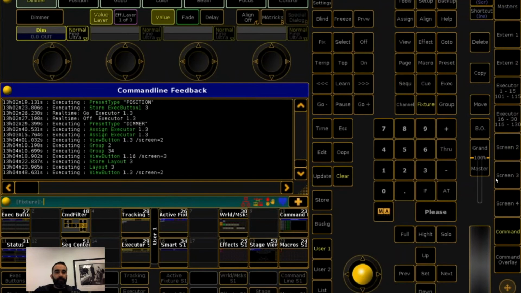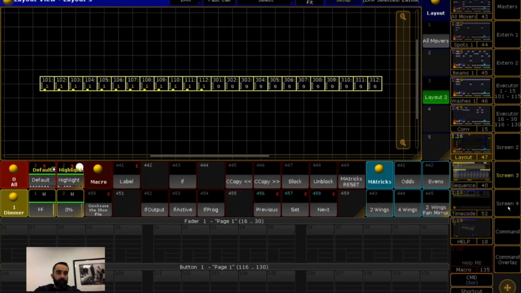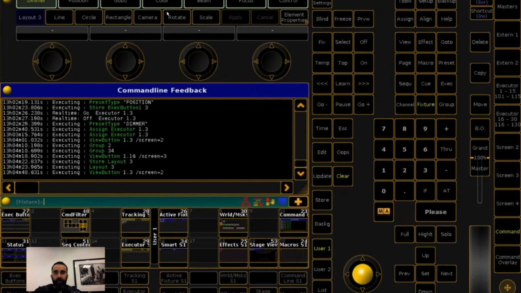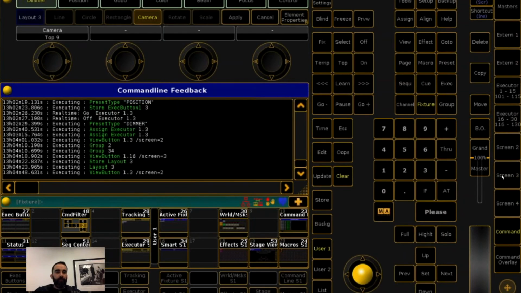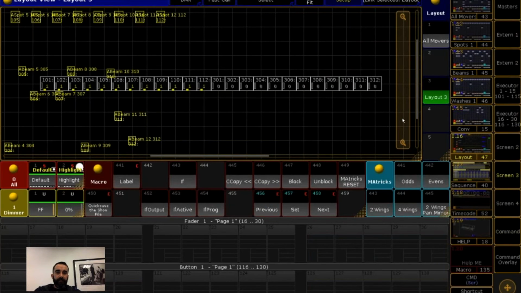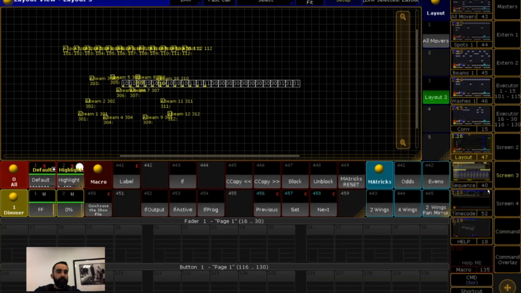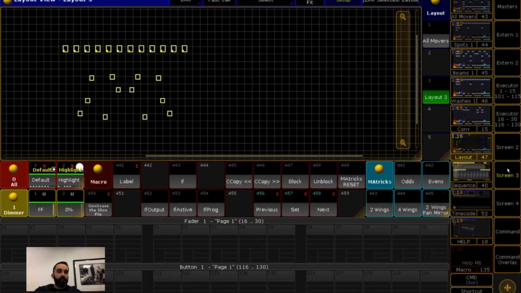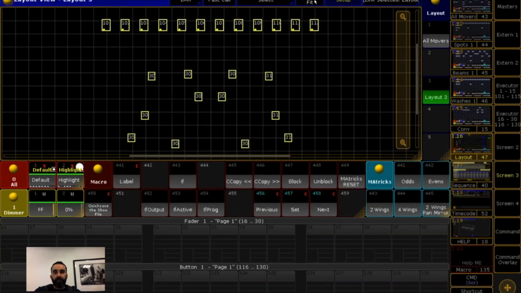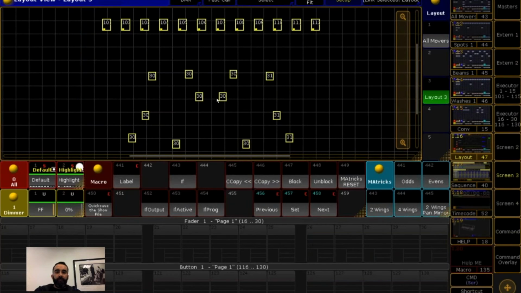So let's get our encoder bar back. Camera, I want to reference the top view. I could see an example arrangement in yellow. I like that, so I apply. And then I hit zoom to fit, and we've got everything arranged.